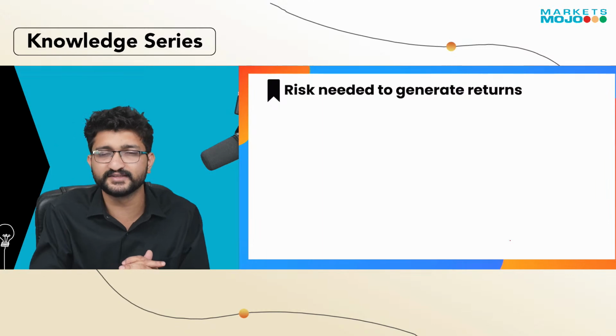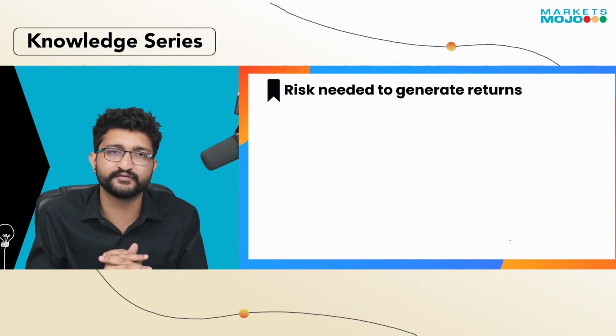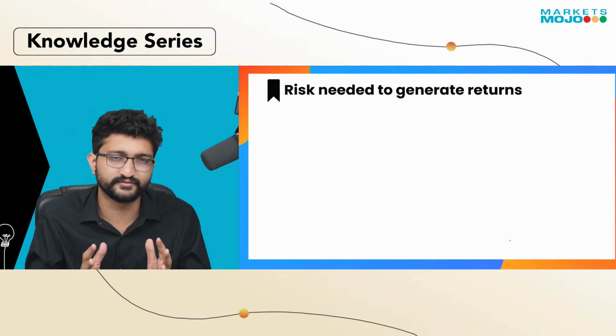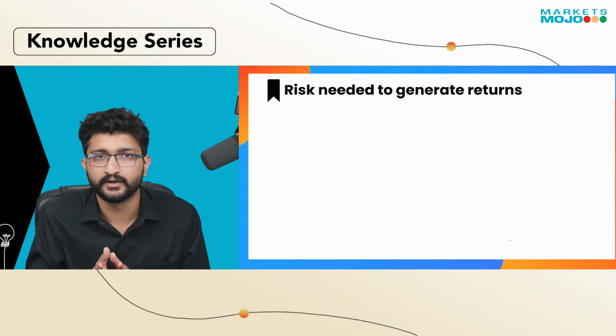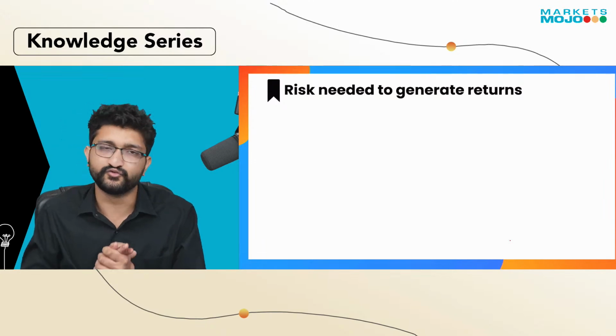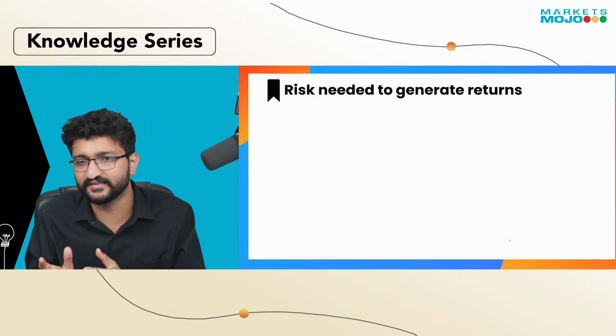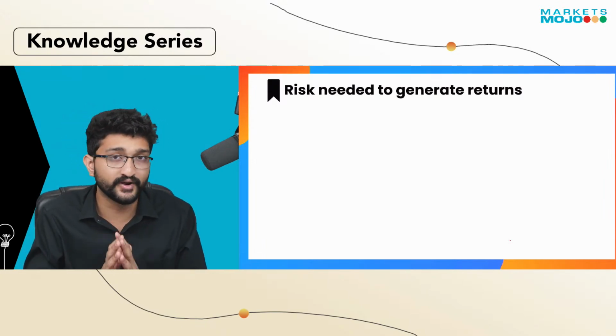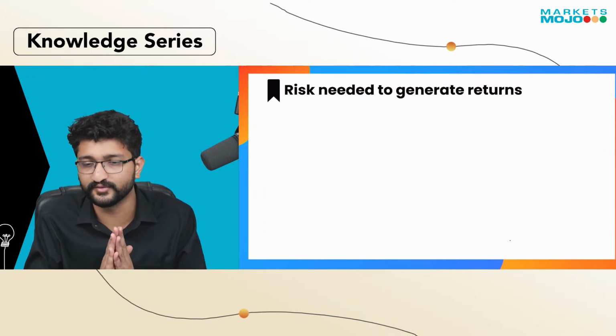I tried explaining this last time as well, and I got a lot of feedback that, you know, all of this goes above my head. This is very difficult to actually crack. But this is very important for us retail investors to understand these terms. If you're an experienced investor, you will understand the next few terms. But if you're new, you don't have to worry. I'm breaking it down to the simplest point possible.